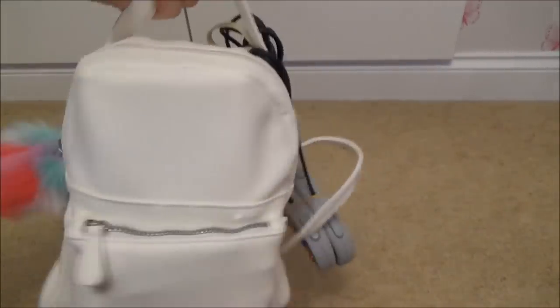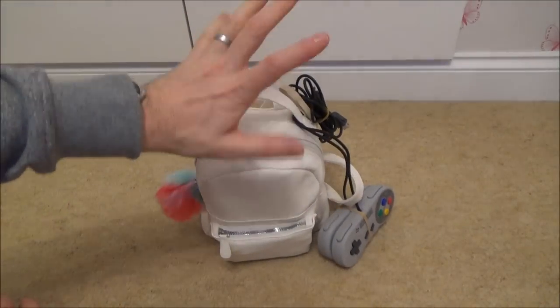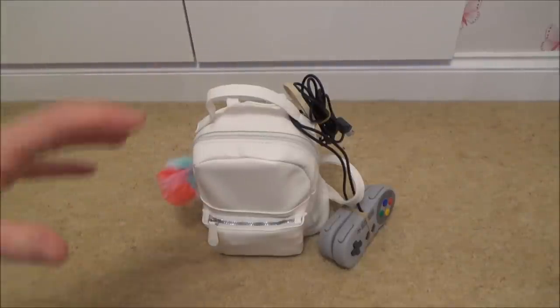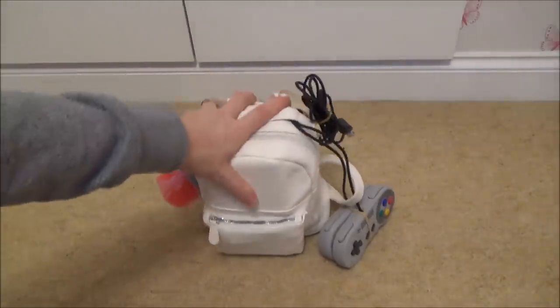So if you see here, tiny little rucksack from my daughter, optional pom-pom, and it is bursting at the seams with ideas for you to take away with you if, for example, you're going away with the family camping, or if you're going to a festival, or you're going somewhere where you haven't got access to AC power. Everything in here apart from one thing will work off battery power.